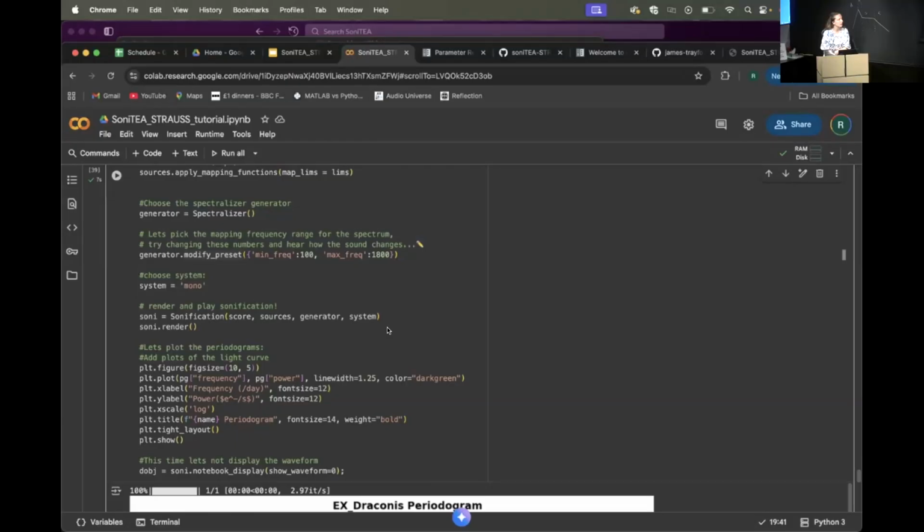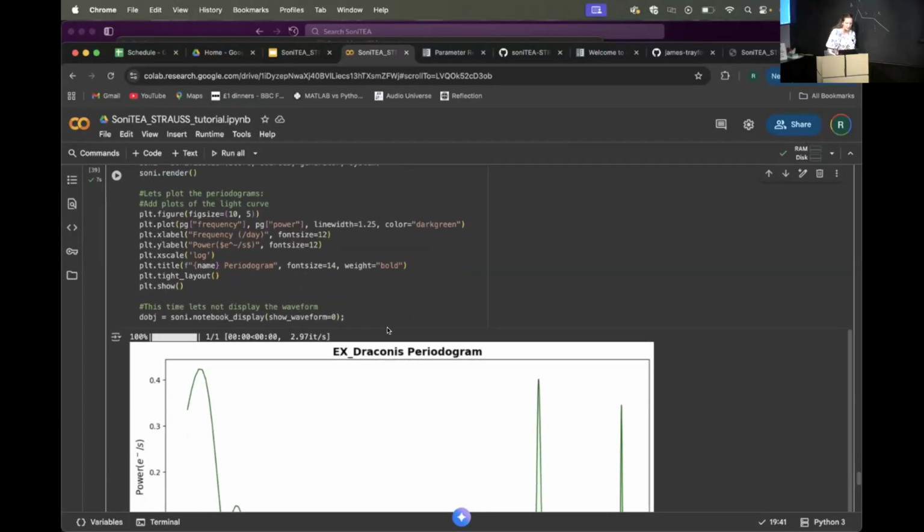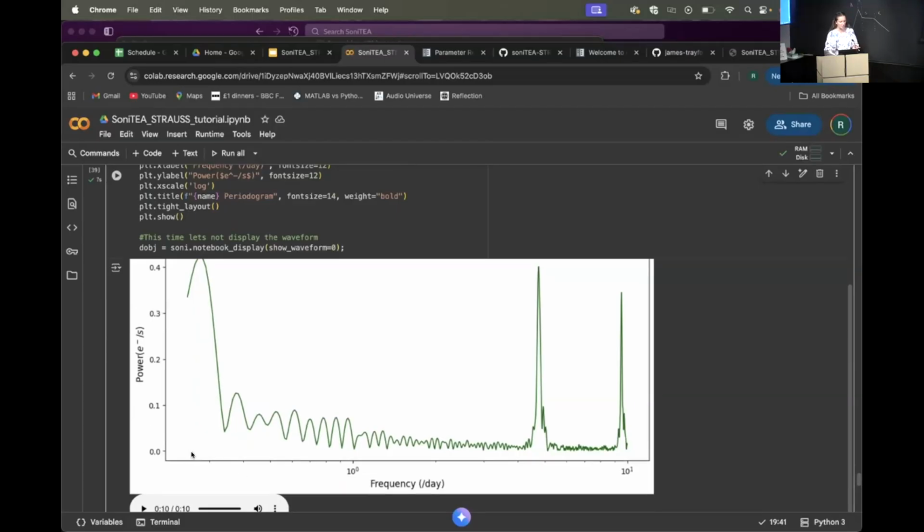Not at all, apologies for not making it clear. The visualization I've got is a typical power spectrum with power on the y-axis and frequency on the x-axis, but we're not sonifying it like an auditory graph, going from left to right. We're sonifying the whole spectrum and hearing the whole thing at once, which again isn't necessarily the right way to do this. It's just a technique, but you could certainly sonify it using the techniques that I showed before with the events and the objects.